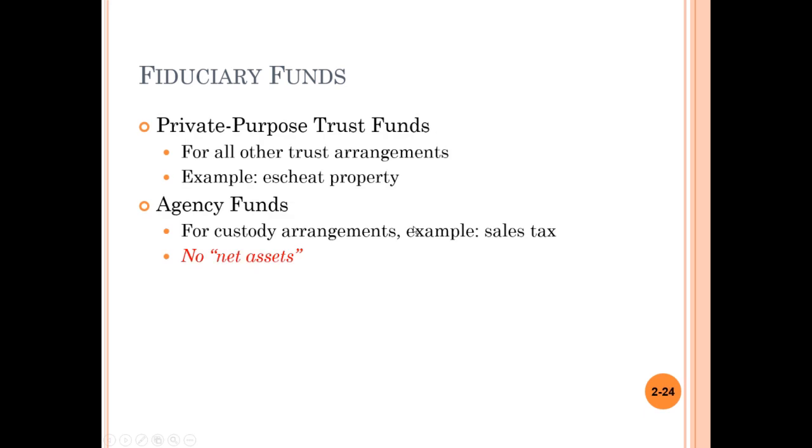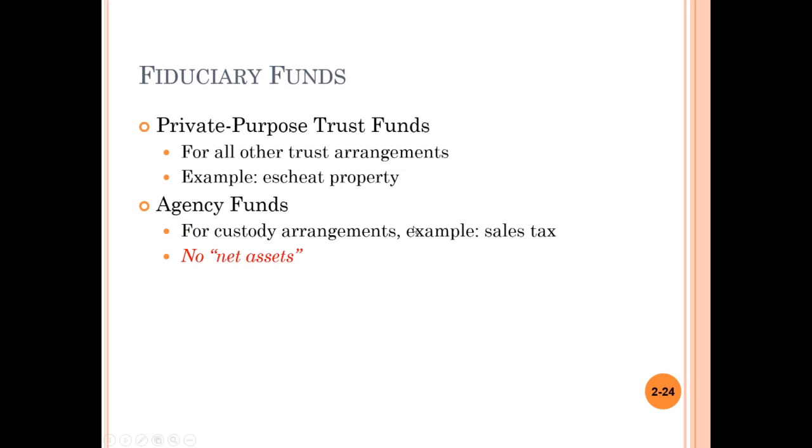Next is the private purpose trust fund. This one is very rarely seen, but the easiest example is what they call escheat property. This would be things, for example, if you had a paycheck that you forgot to get, and that paycheck ended up going to the state. And then the state would hold it and supposedly try to locate you and provide you with that money. But if not, it would, after a while, be turned over to the federal government. So those funds are funds that are given to the government, but they only can be used or accessed by the specific person for which they're entitled.